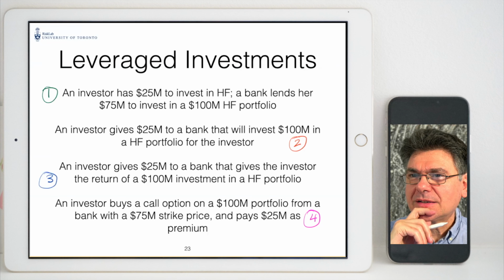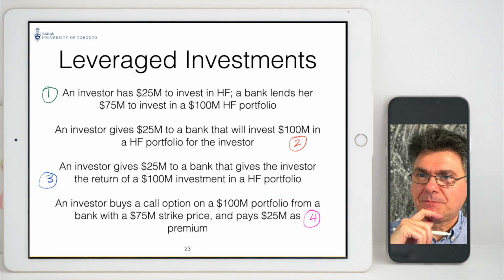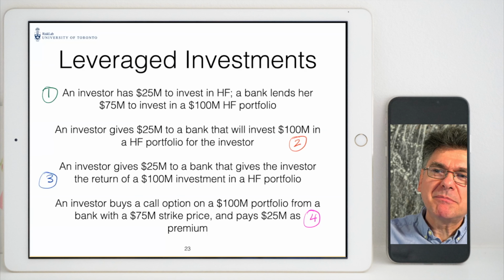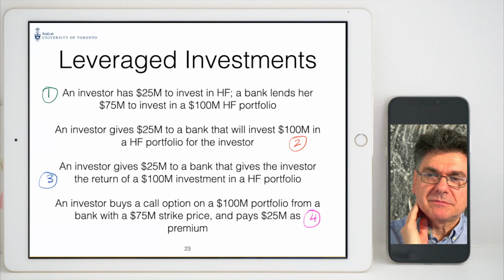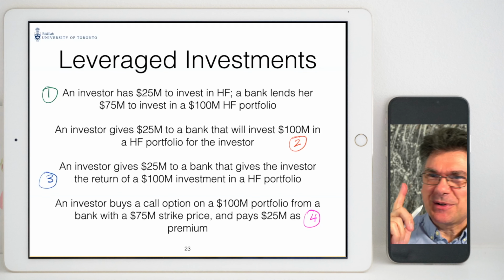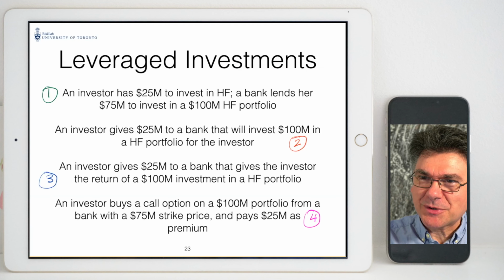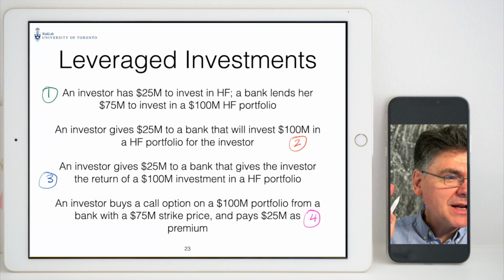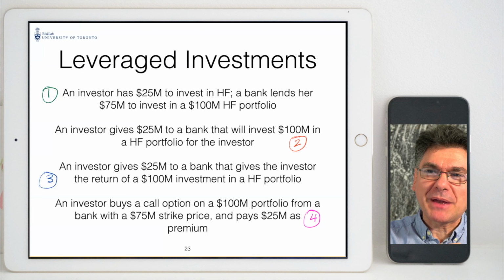Anybody wants to say? The difference between 1 and 2 is that in investment 1, the bank gives me the money. In investment 2, I give the money to the bank. To you, it doesn't matter. You don't care, because in the end, you're going to have the same investment. In one case, you do the investment, in the other, different risk. So thank you for answering, Ying. The difference between 1 and 2 is, for you it is the same, but it's a different risk for the bank. Why?